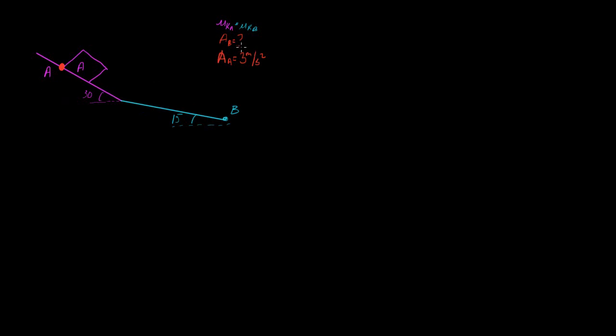And we are asked to figure out what our acceleration is when our box reaches point B, which is right here. Another piece of information we are told is that the acceleration that the box has on this portion right here is 3 meters per second squared. So let's figure out how to solve this problem.